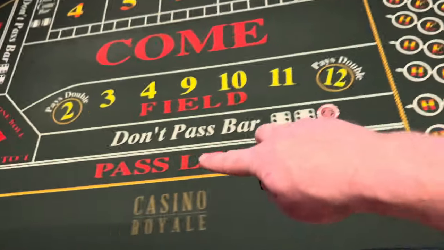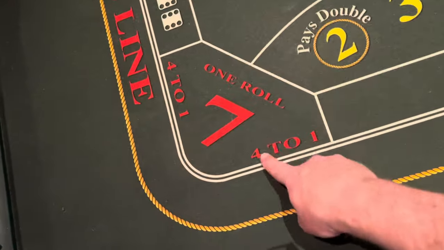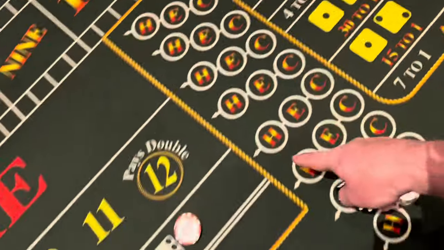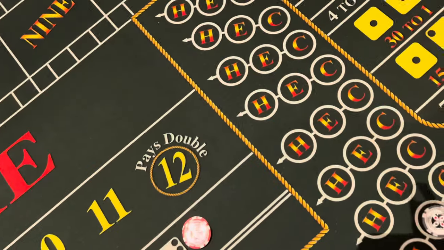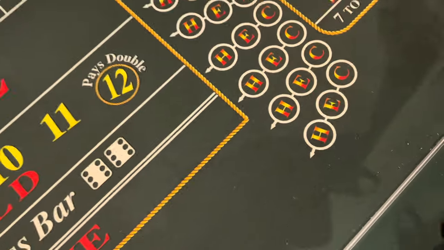Now anybody and everybody that put money right here won. If you put money right here, you won 4 to 1. Remember, it's the same bet as right here, the any 7. So maybe we should have done that, right? Maybe we should have, because we just lost this and we lost this. So we lost $11 on that roll.